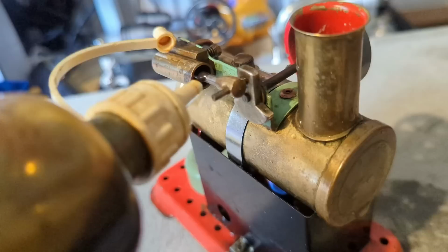And we can put a drop just across the face here, because that is the steel, and obviously there is wear going on there. We use this thick steam oil, even on the models, because the point at which it atomizes, where it turns completely useless, is much higher, and this is dealing with high temperatures, although not as much as a full-size engine.